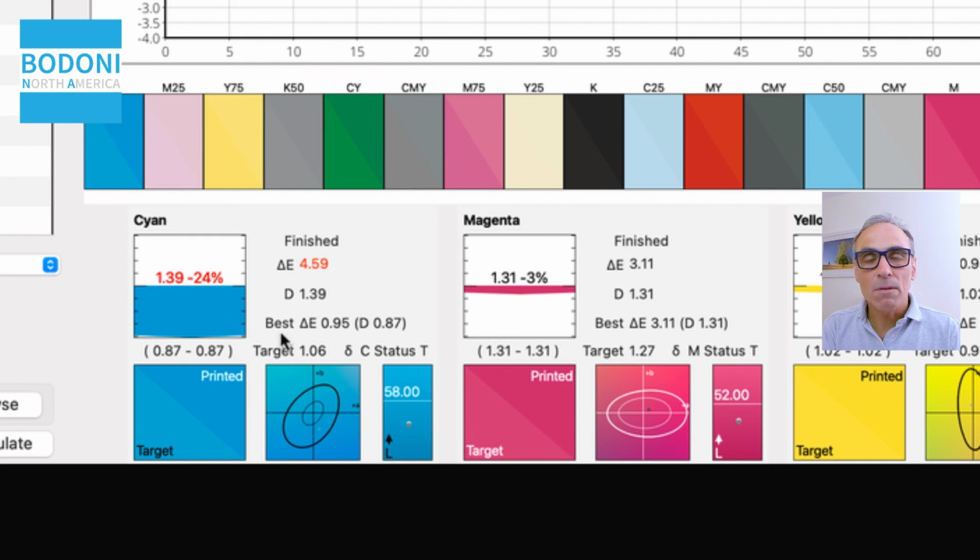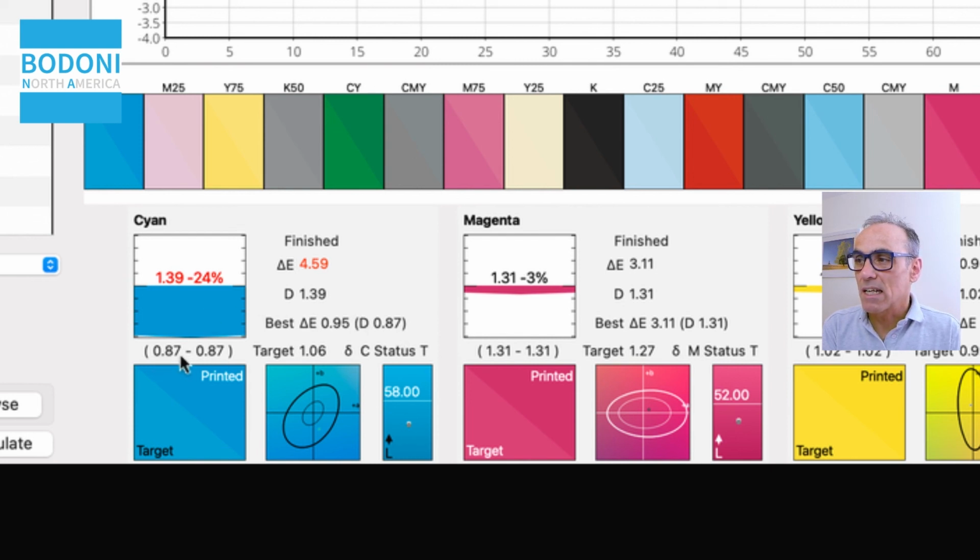If we had multiple readings, then what pressSIGN does is it gives you the best delta E. So pressSIGN here is calculating that the best delta E would be 0.95, with a density of 0.87. So pressSIGN is essentially trying to take you down somewhere near to that density of 0.87 in this job, which will then give us the best colour match for cyan.